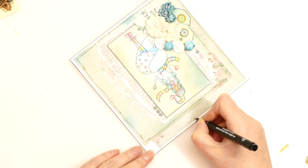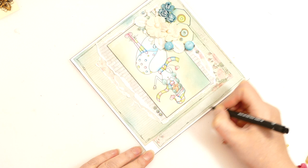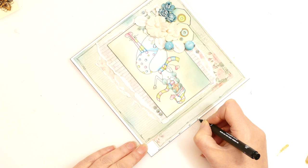And then I think I'm going to create a stitched detail on the edge of it. So that's when I just draw a line and then scribble a little circle, like so.